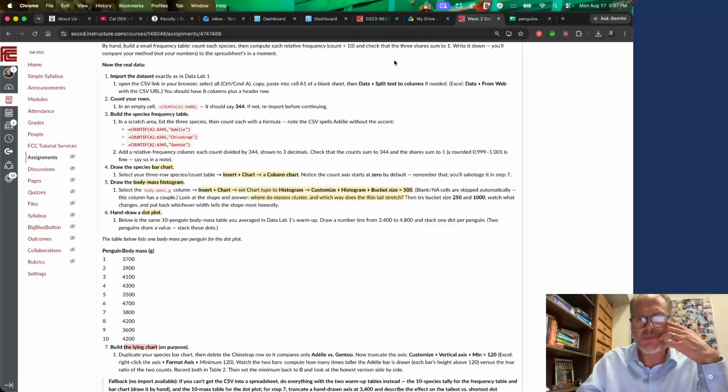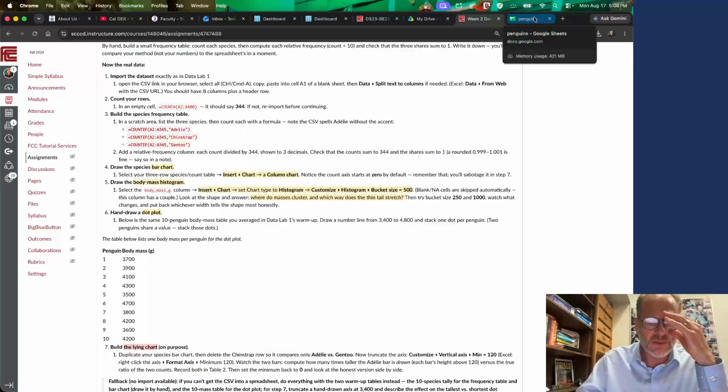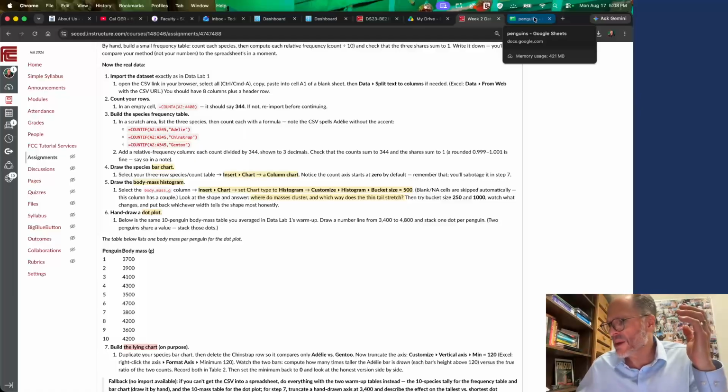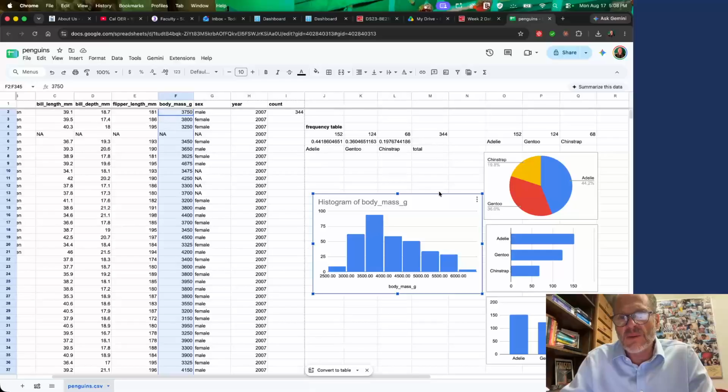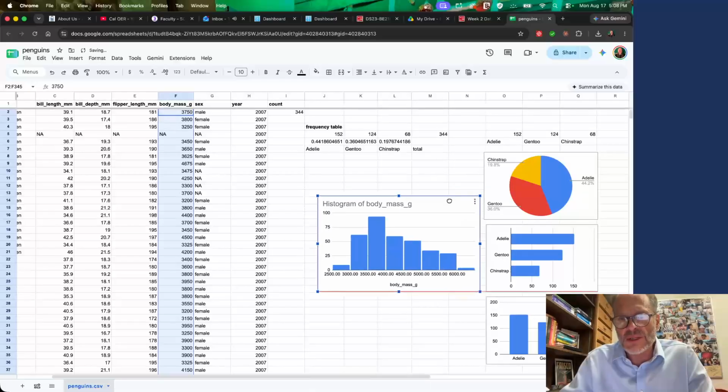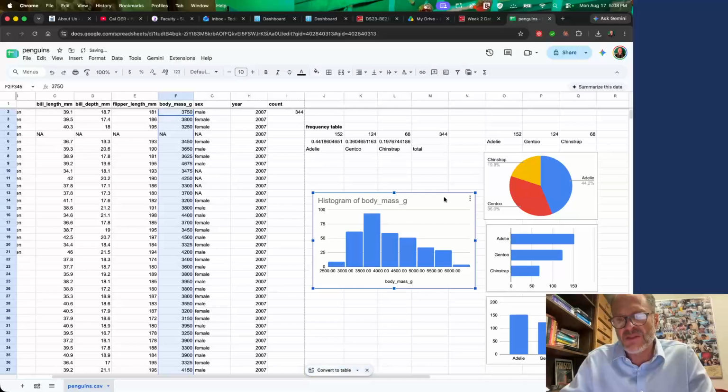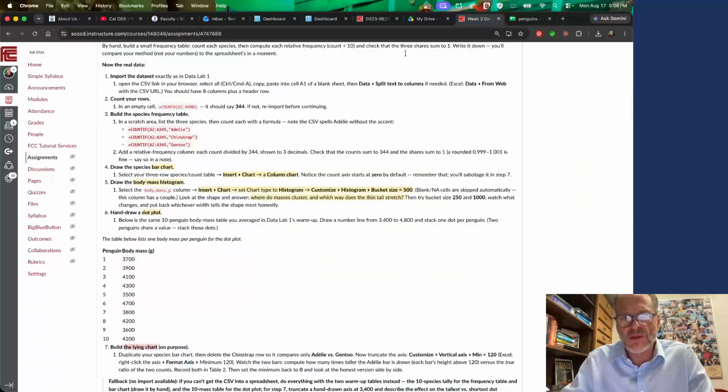So that's the histogram. And the main thing that we're doing here is we're just saying, look, we learned about how we could talk about numbers in the first week, and we learned about different types of numbers, qualitative and quantitative, and nominal, ordinal, and interval, and ratio. And depending upon what we're measuring, we could measure it in different ways, right? Qualitative is different than quantitative. And then when we get our data, we could start to have it make more sense. And we could start to depict it so we could visually understand it better. And so that's what we're doing here with that. And so there are the bucket sizes. Where do masses cluster? Which way does the tail go?